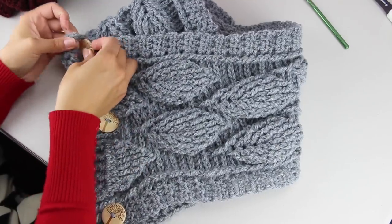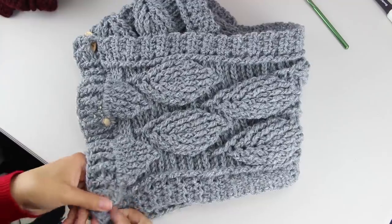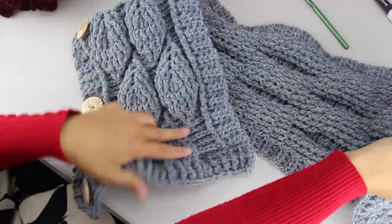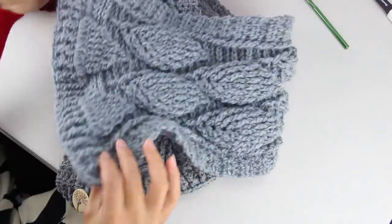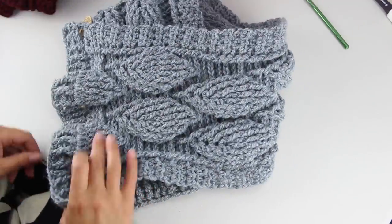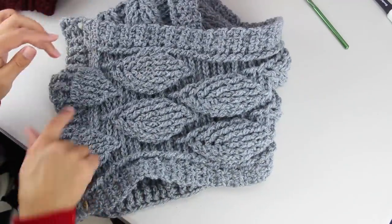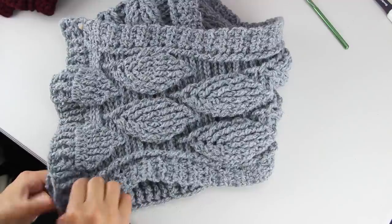For the placement of the buttons here, you're going to cross it over so that your front, you'll have it like this. You're going to lay your bottom side down where the buttons will go, and here's where your buttonholes are on this one. And you're just going to cross it over so that your ends meet, so that this lines up with the side of this cowl. And that's all you do. So then you look underneath, you place the buttons, and then you're all set to go.